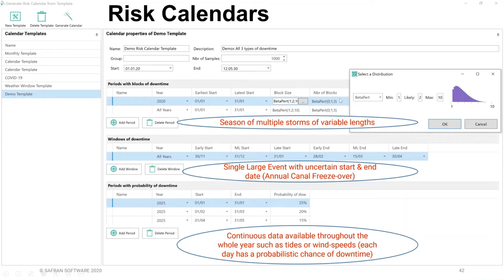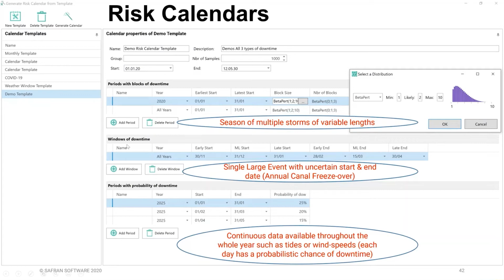And then the second question from this column is number of blocks. This means how many days' worth of downtime would you get if a storm was to occur. Again, that can be an uncertainty distribution, and we've gone with 0, 1, and 3 days. So your storm might give you downtime of up to 3 days if it's particularly severe. So it's two different questions, both being probabilistically analysed there.